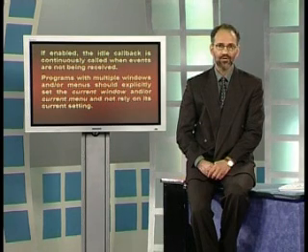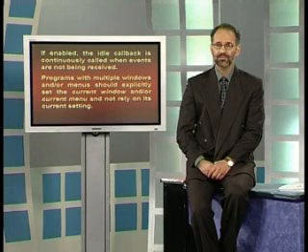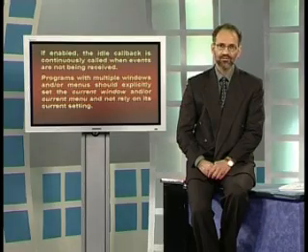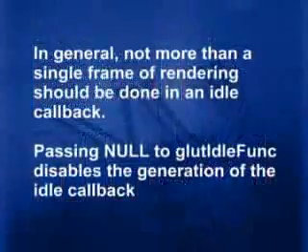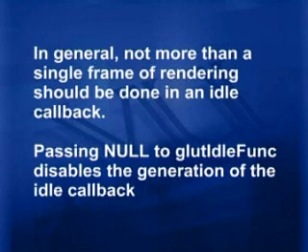We should not rely on the implicit behavior, so that we exactly know that when this program is going to execute, what would happen. In order to have known desirable results, we should set them explicitly. In general, no more than a single frame of rendering should be done in the idle callback.